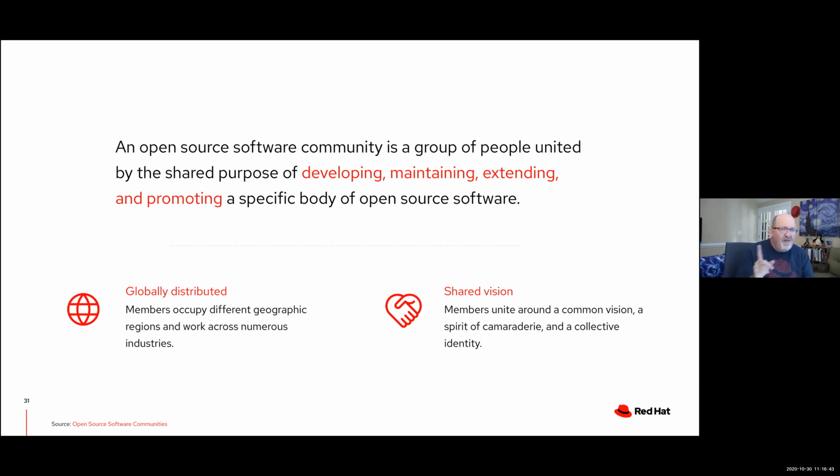Now, this is where I stop and say this slide is not complete, because I want to emphasize, and it will be emphasized during the presentation as we go, that we're not just talking about development. We're not just talking about open source software. We're talking about anything that can be built in a collaborative manner. You can have open source hardware. You can have open source documentation. You can have open data. Anything that a human being can create with their hands or their mind, if you can do it collaboratively, it can be done in an open source way.